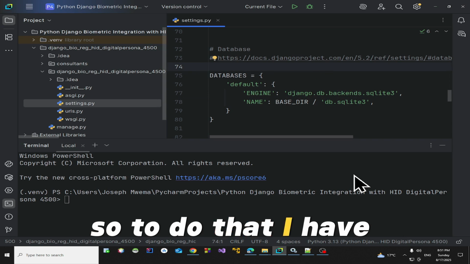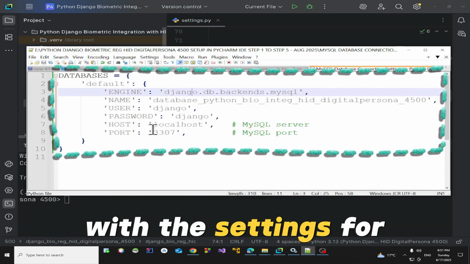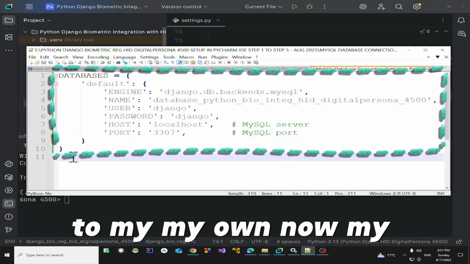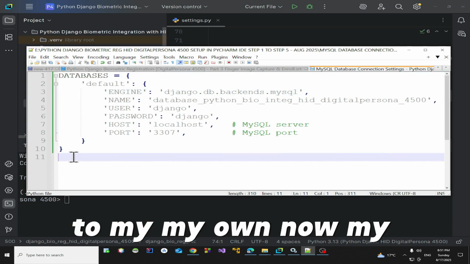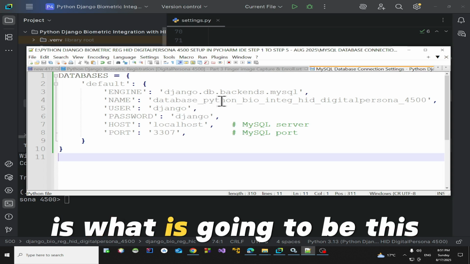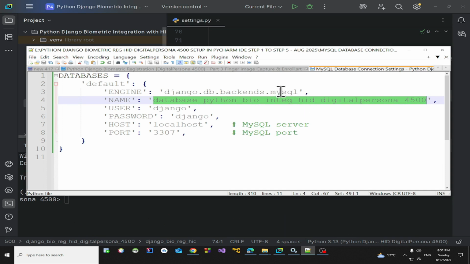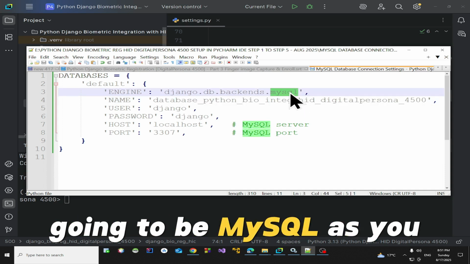So to do that, I have prepared this bit here with the settings for connecting to my own MySQL database. The database engine is going to be MySQL, as you can see here.